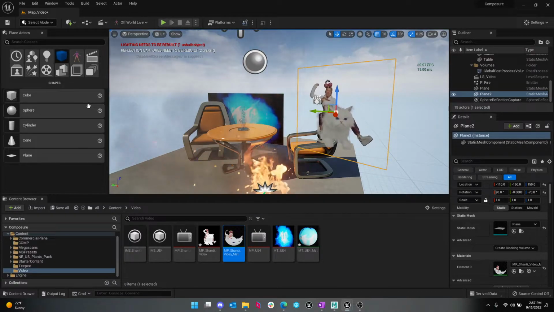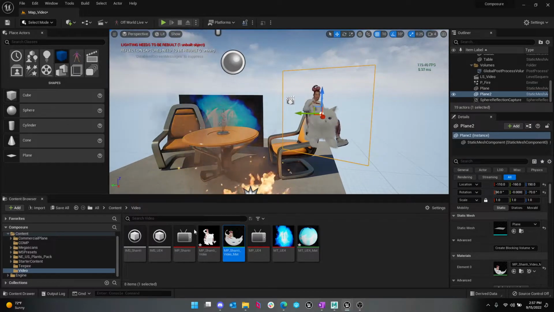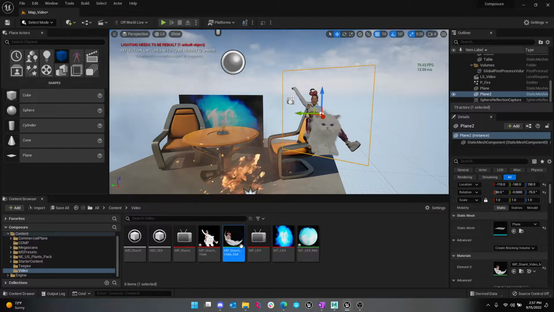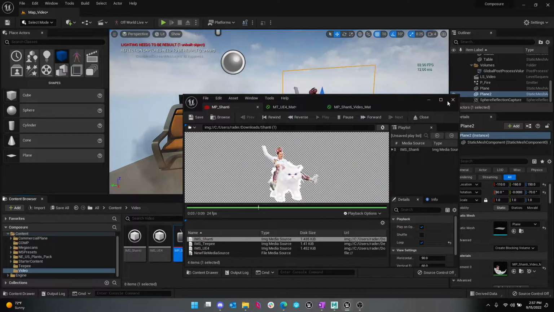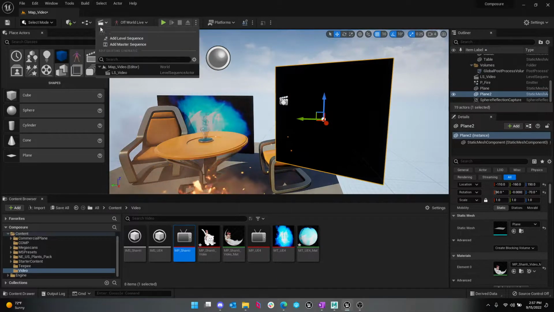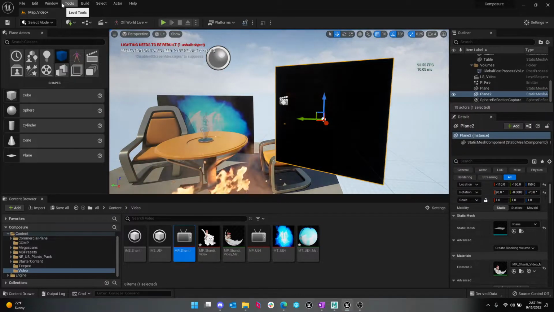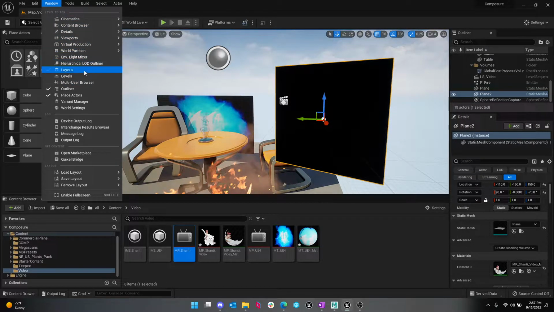Okay. So that's playing because I have the media player running. If I close the media player, it stops, goes black in this case. If I go back to my sequencer, show where my sequencer went.